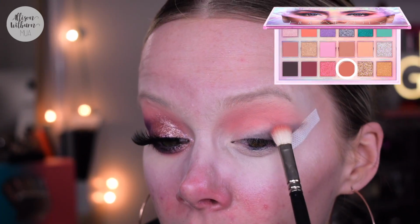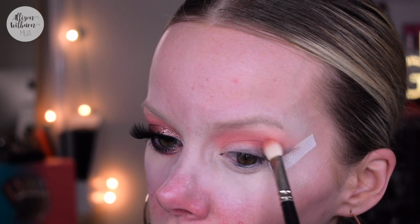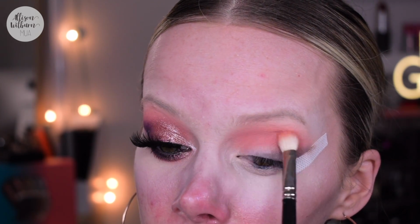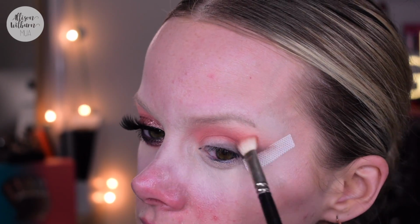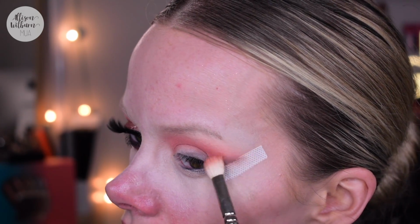Next, I'm gonna go in with a MAC 217 in the shade Karma. And this shade, I'm going to press deeper in my crease. This is more of a peachy brown. It's got a little bit more of a brown tone, but it's still pretty warm. And like I said, almost like a pinky peach brown. And so that's gonna go in my crease as well, all the way across, just a little deeper than the last shade.